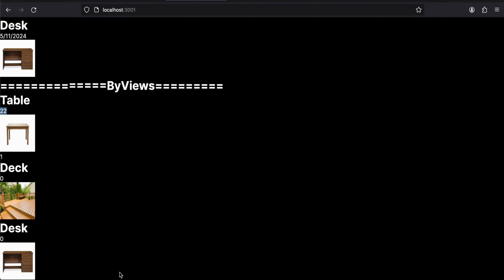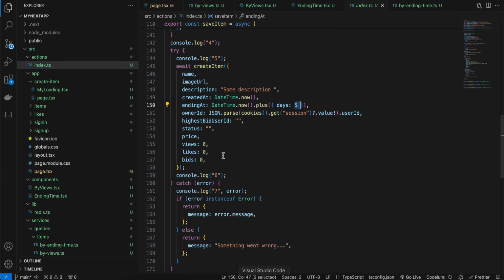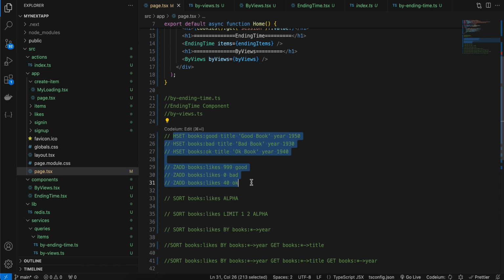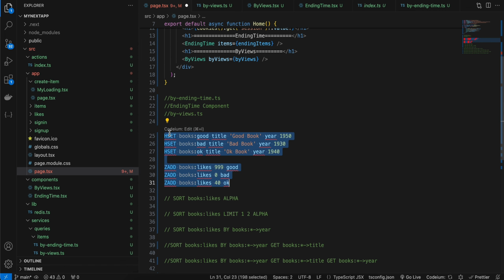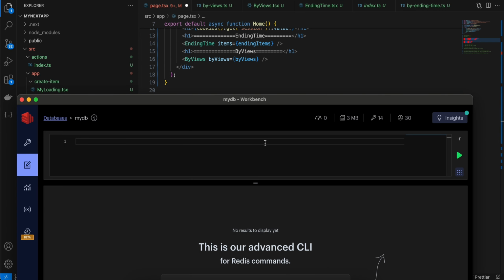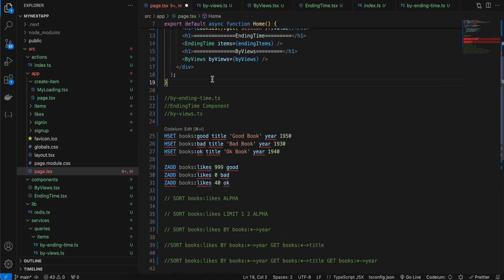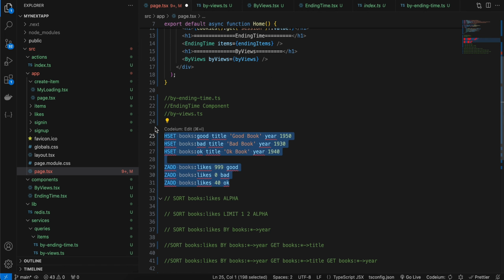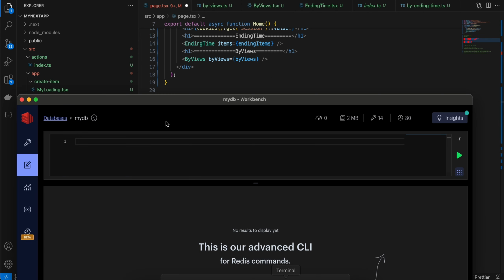Now we need to sort this. So first, before coming back to code, I want to explain a few things to you. Suppose I am using Redis Insight, which is a client which will help us execute Redis commands. So I'll just copy paste this, okay, and I'll paste it over here.